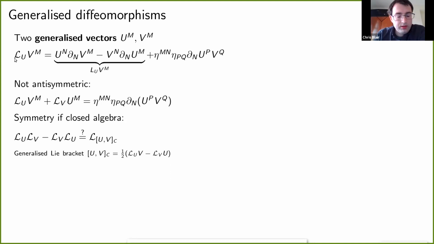Now this is not quite like the ordinary Lie derivative, which you can easily see here is antisymmetric. Adding this extra term means this is no longer antisymmetric. It's not really a problem. What we would really like to keep is the fact that we have some closed algebra of symmetries. So for the ordinary Lie derivative, if I take the commutator of two Lie derivatives, I get the Lie derivative of the commutator under the Lie bracket. So I can require the same condition here, which will ensure I have a consistent symmetry algebra, using here as my generalized Lie bracket, the antisymmetrization of this. And then I can go and calculate this to see if it's true.